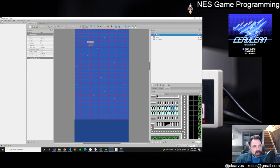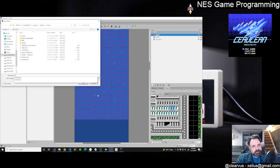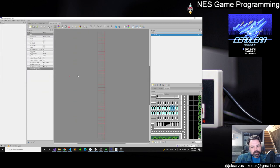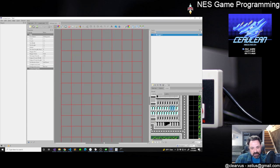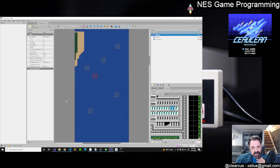But instead, what I could do is say, you know what, it's actually 16 by 16 for real. And then use that, it's 16 tiles by 450, or whatever, 225 in this case. Then we don't need to use a special version of Tiled to handle the grid, because then they really are 16 by 16 instead of 8 by 8. And the tile set would actually be loaded up as 16 by 16 instead of 8 by 8. That would actually simplify things a lot on the map building side.